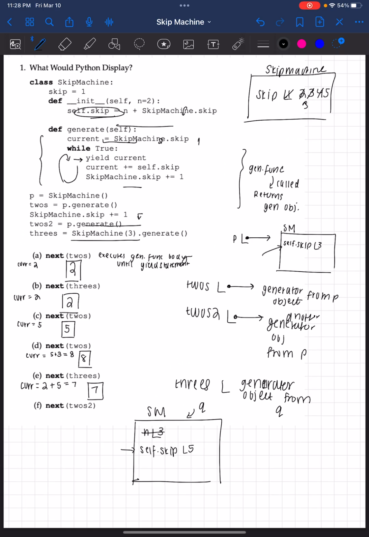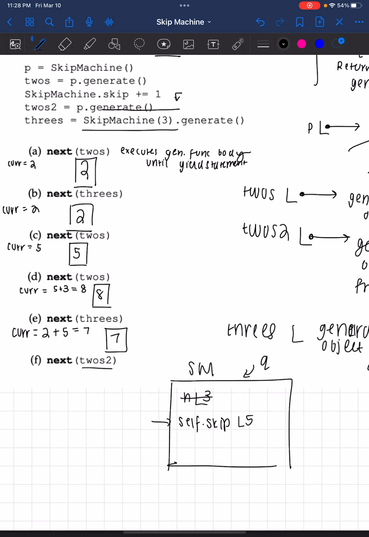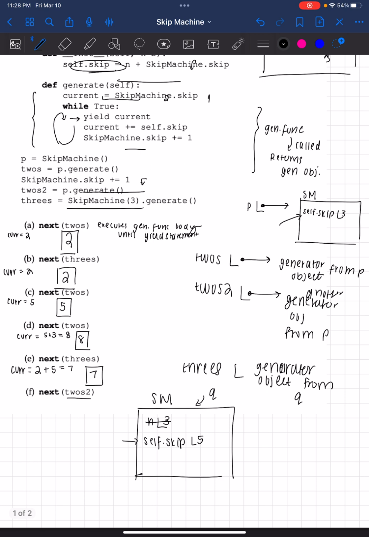All right, so now we have twos 2. So this is the first time that we're calling next on twos 2. So because this is the first time we're doing this, we start from the top. So I can erase this so it's a little bit easier to understand. So for twos 2, we start from the top and we go until we yield current.